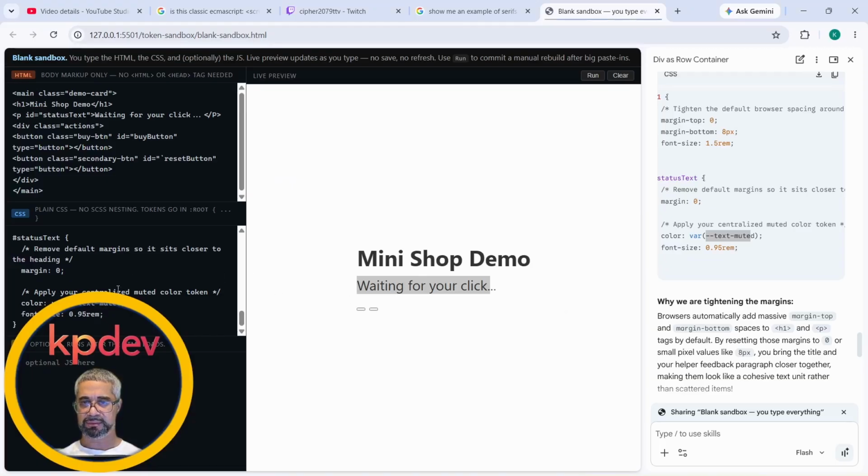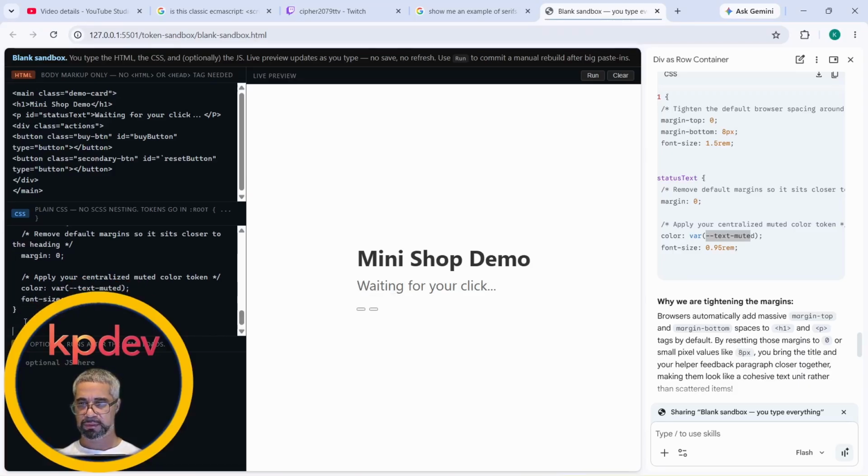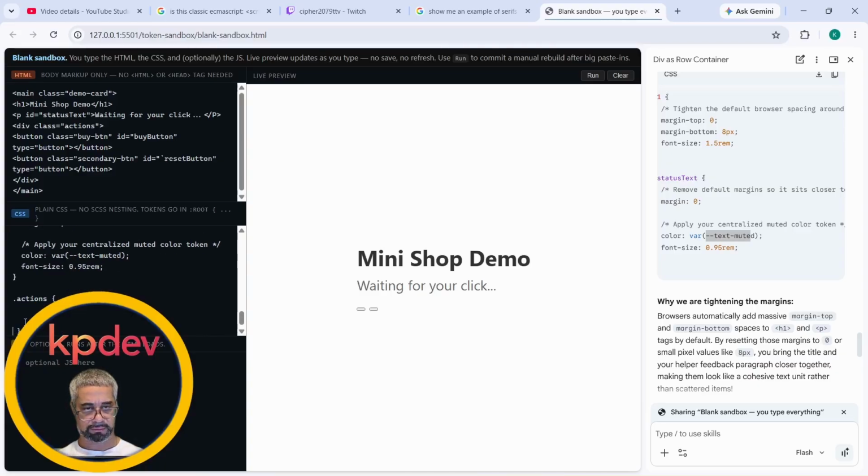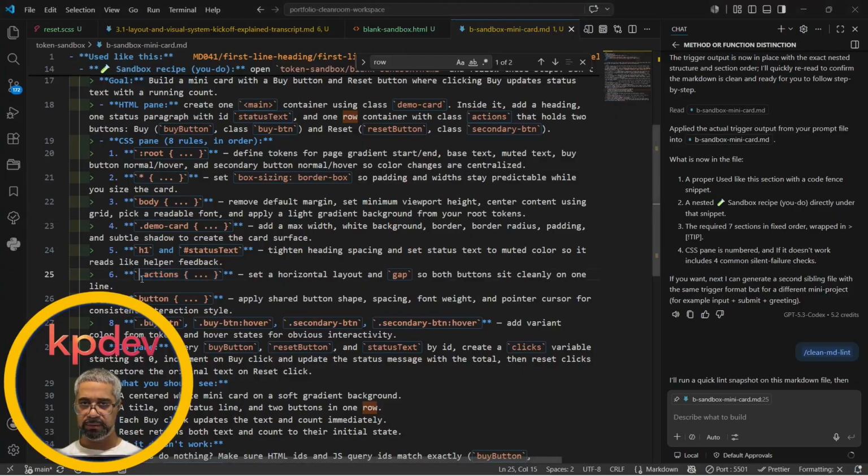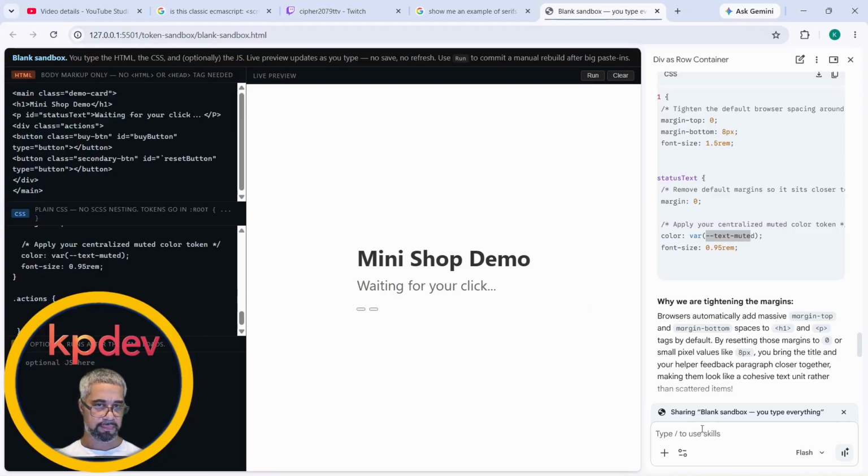I think we have to use flex this time, or grid. Let me see what he does because I do not recall. Let's go ahead and do this over here and ask him to do it for us. Okay, control copy.